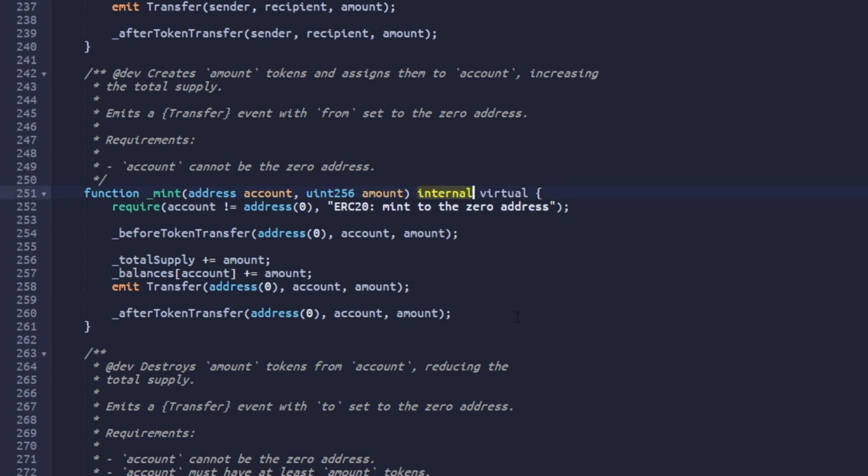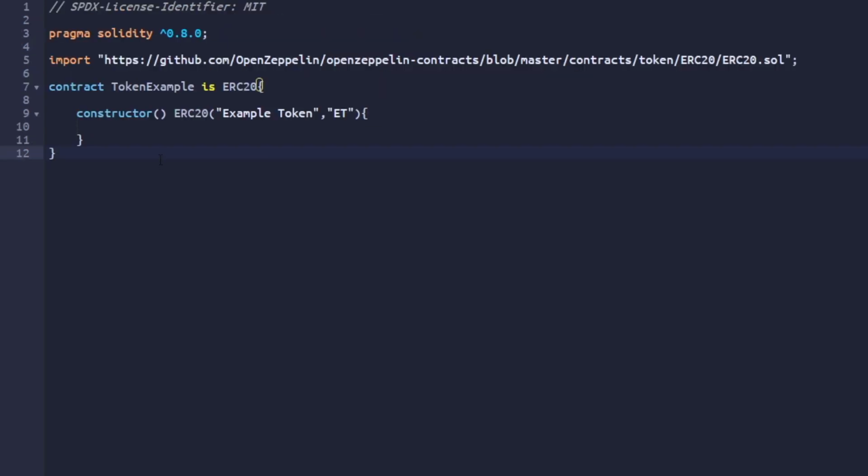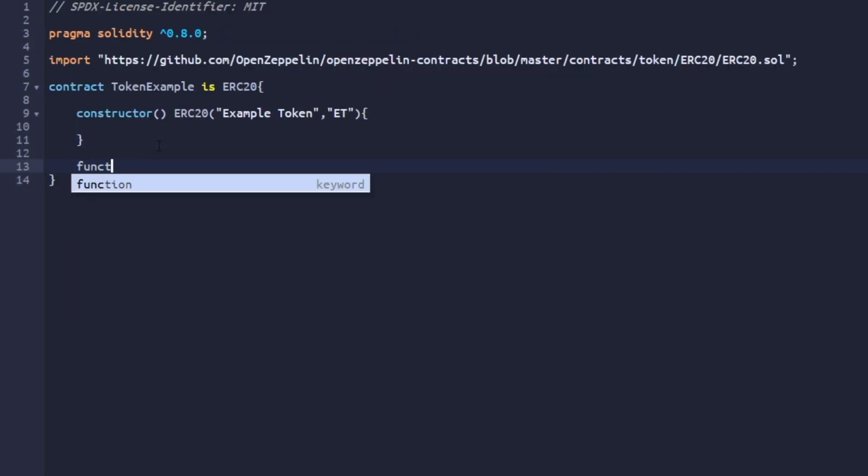As you see here, this function is set to internal. This means that while we can call this in any derived contracts, we can't call it externally. This is useful in this case because we don't want anyone to go around minting tokens to their address, and we may also want certain checks, condition or extra logic before or around the minting process. For this, in our contract, we can create an external function that can call this internal function.